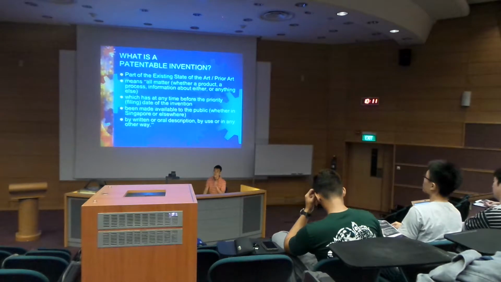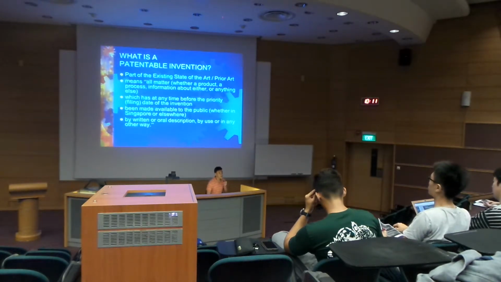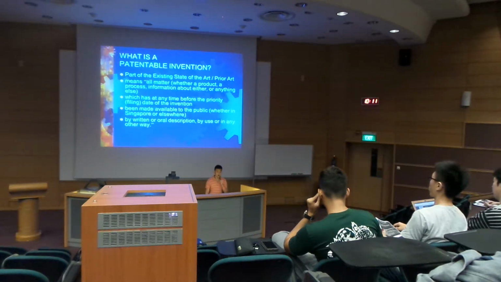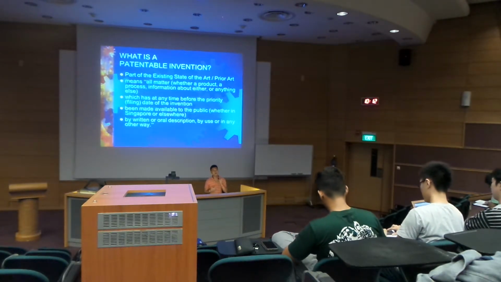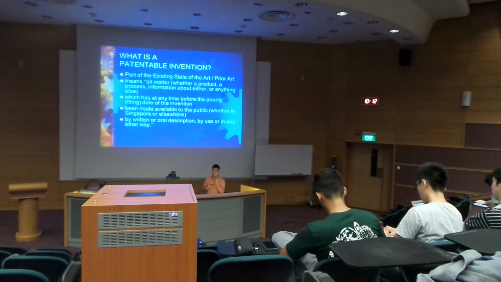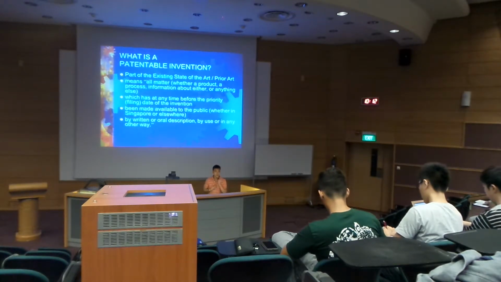This is different from copyright in that for a work to be original, it does not matter that your work looks the same as another person's work that has already existed. To see whether your work is original, you look at the process of creating it. But in invention, new or novel means that you look at the result, the invention itself. So it does not matter that you have not copied this invention or concept from anybody else.